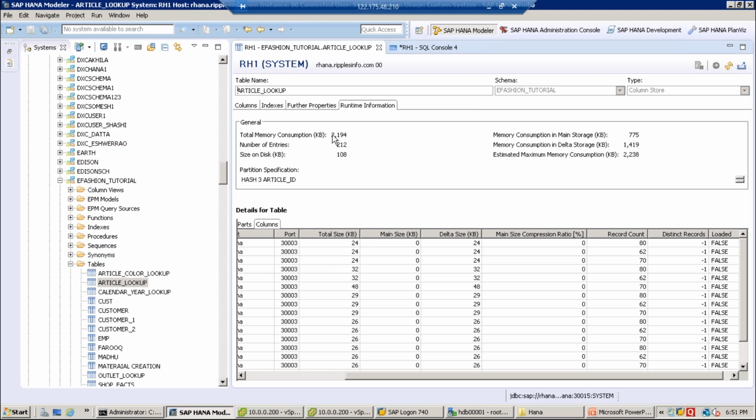Will wait. See here, you can see that now no memory consumption it will show you, which was not showing earlier.